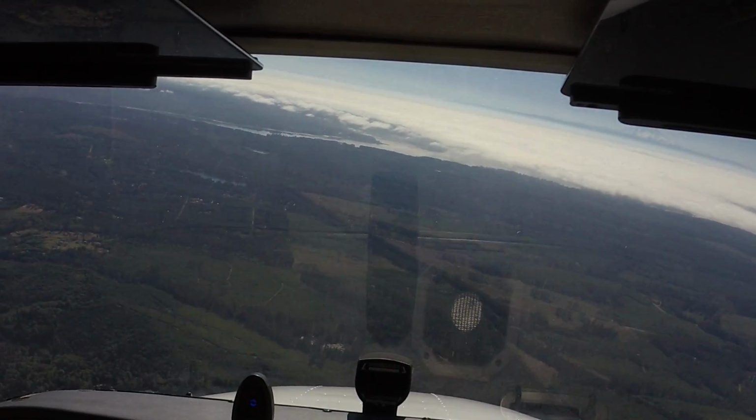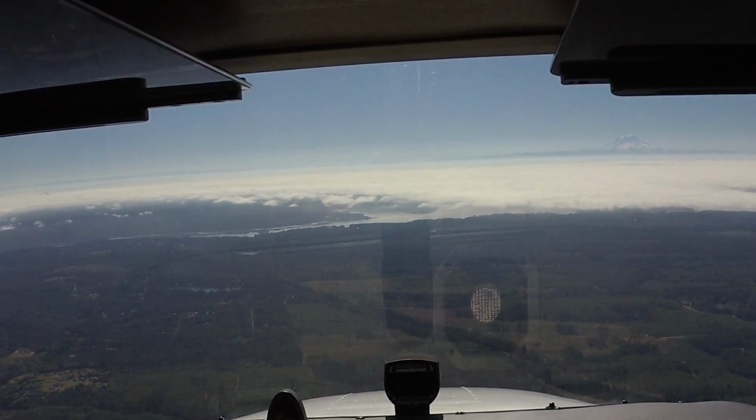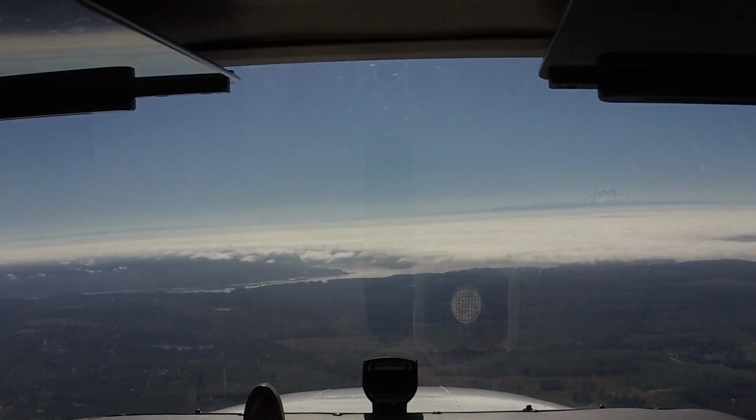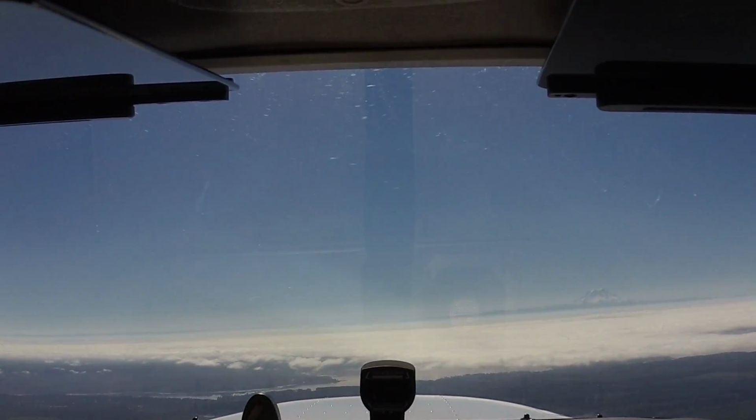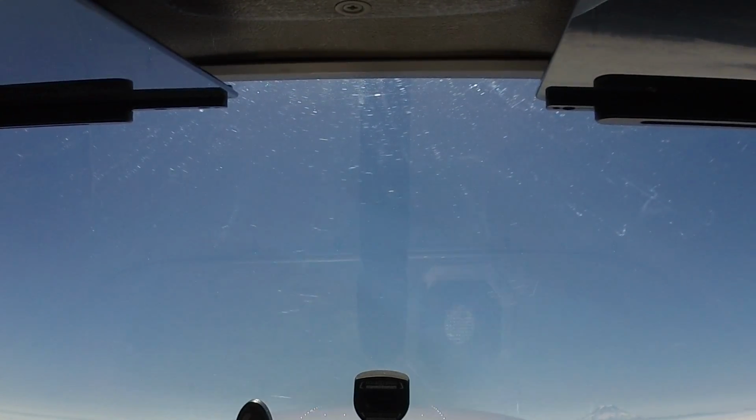Slow. And yeah, use this. You don't want to use this until you just have a safe airspeed. But use the opposite rudder. Okay, climb back up and try that again. It's a good recovery, except you use this instinctively. Once the airspeed is at 60, then you can use that.